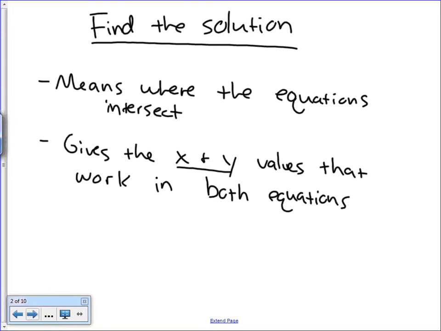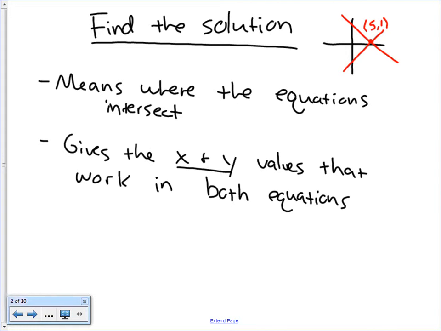So you're going to see in the instructions to your problems, it's going to say find the solution. So what does it mean to find the solution? Well, remember when we were talking about linear equations? They formed a line, obviously. So let's say we had a graph that looks like this, and we had a graph that looked like that. A solution means where the equations intersect. So this coordinate right here, whatever it may be, this may be like (5, 1) or something, that would be a solution to the system.